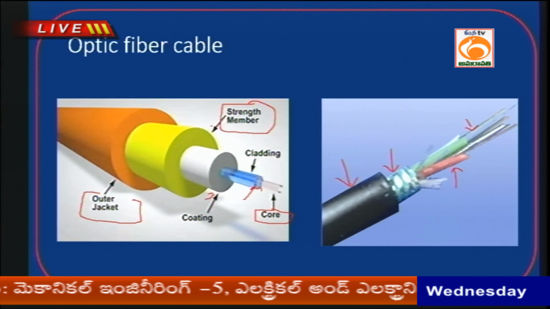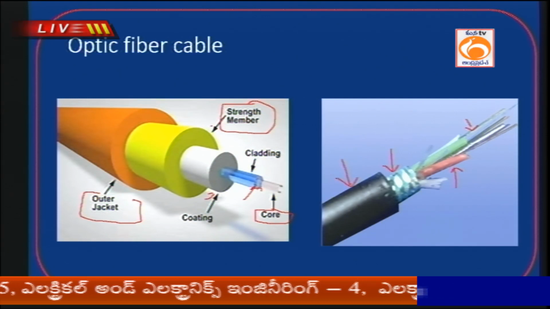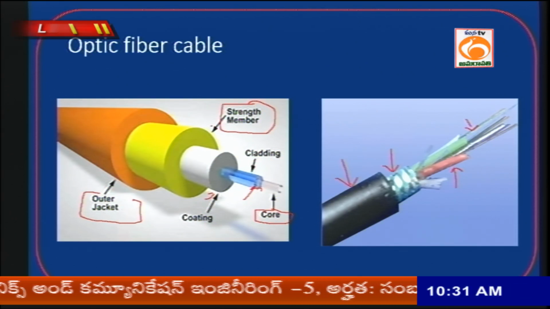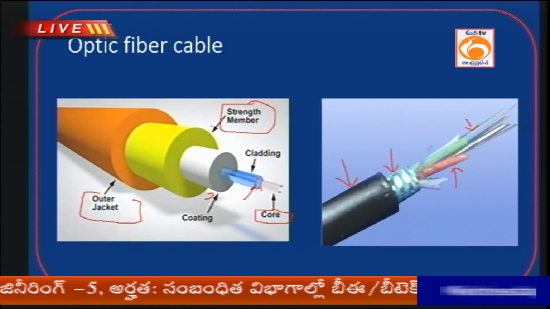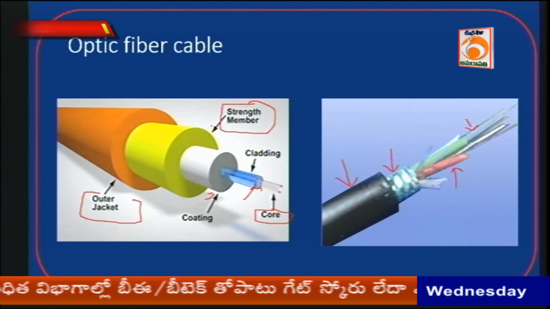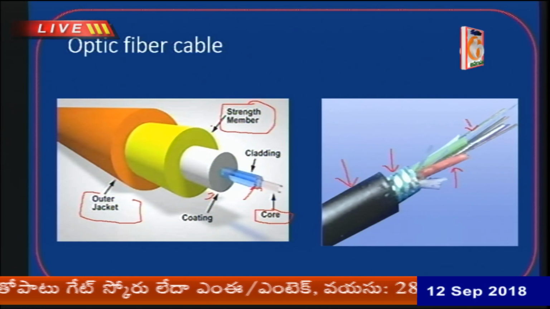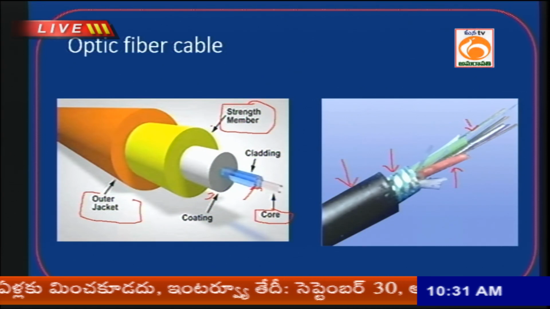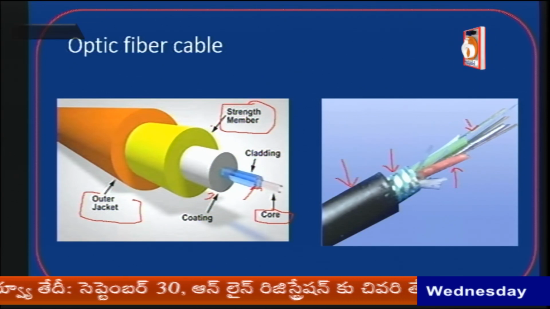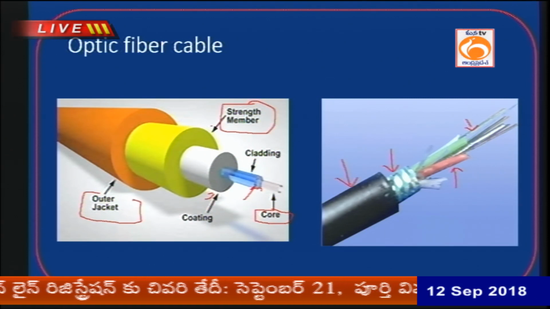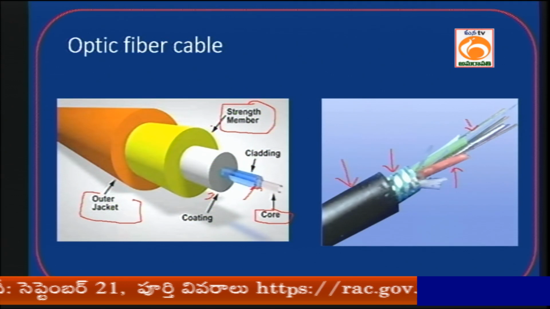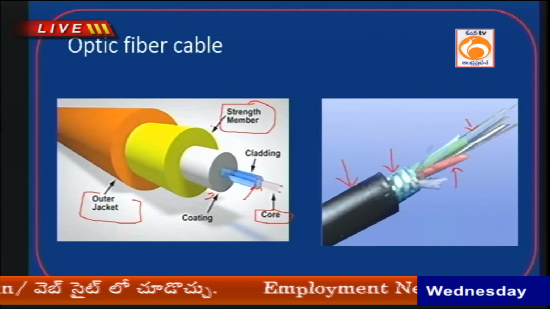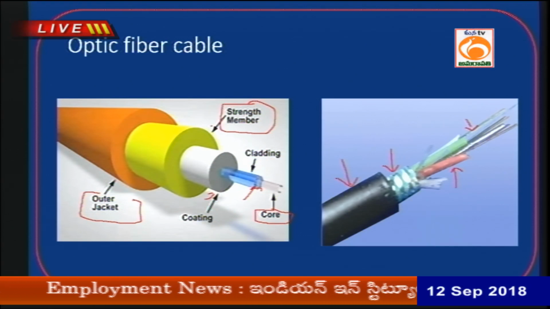So, we have seen the network interface card, which is available for every network device, and every network device has this network interface which has a unique MAC address, which is 48 bits in length, represented in the hexadecimal notation. And to connect these networking devices to the network, we use cables, that is twisted pair cables or fiber optic cables. If the network is small within one room or within a small building, we use UTP cable. And if it is to connect between buildings, or if you want to connect from your office in one city to your office in another city, then we use fiber optic cables.